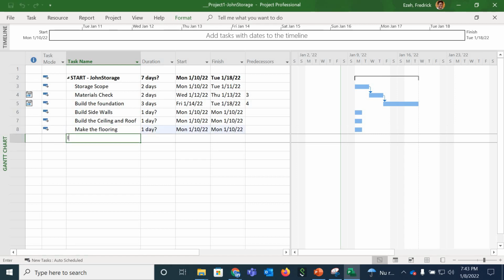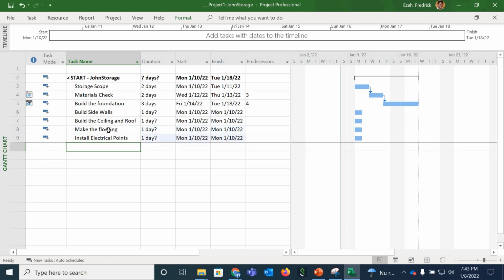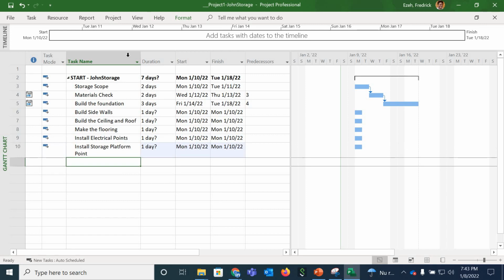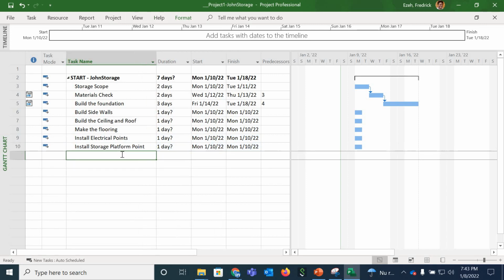and then you can also say install electrical points. And when you do that, you can also say install storage platforms. And we can increase this again, and then at some point we can also say install storage doors and windows.